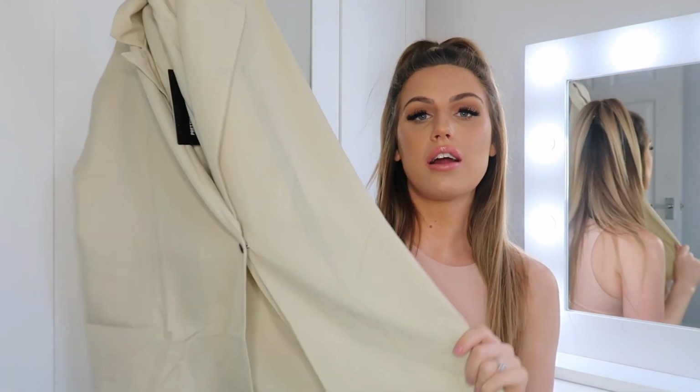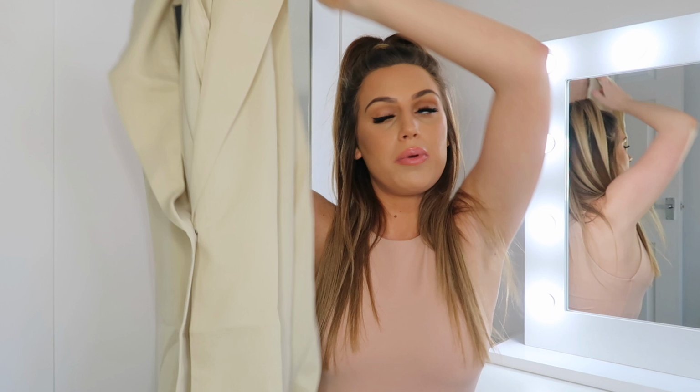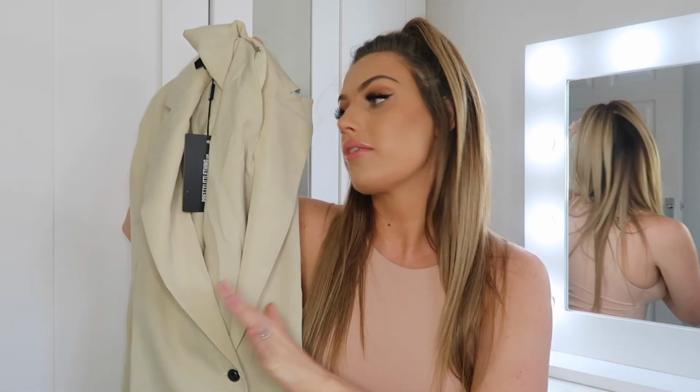So yeah, it's just a really nice oversized blazer. It does say super oversized already, so I think this is probably going to be quite big, but I just really liked the look of it. I thought this with some cycling shorts or some leggings and a plain top underneath would just be really cute. It's obviously just got the one button in the middle, or maybe just a simple crop underneath, I think would be really nice. So yeah, hopefully it's not too oversized. I think it might be. I could have done with a 10 really, but hopefully it's not too bad. So I'm going to try that on in a minute, obviously. It is quite creased, so excuse that in the try on clips, because obviously I can't iron it in case I don't want to keep it and I ruin it, you know.